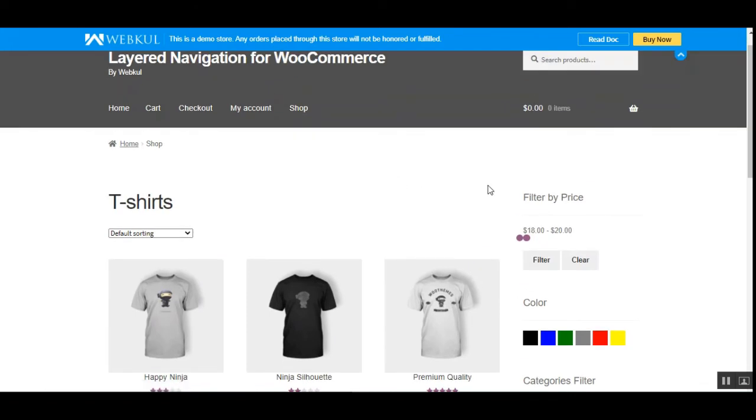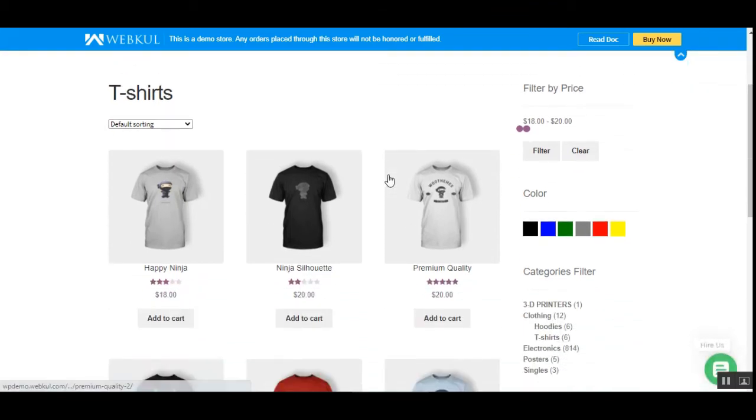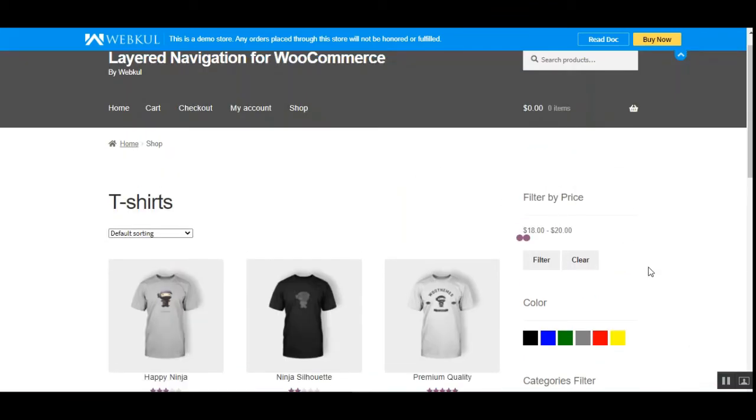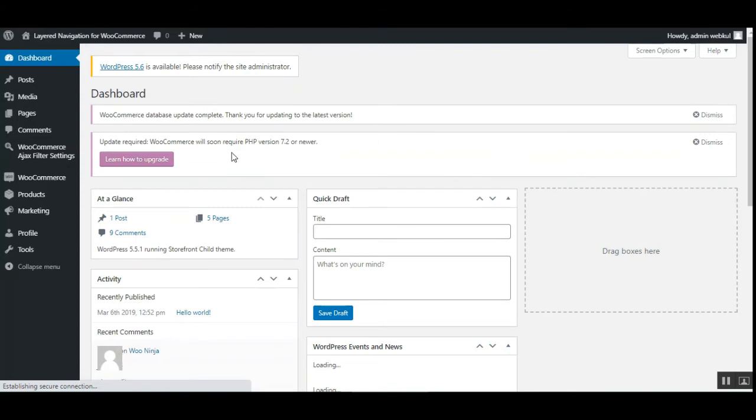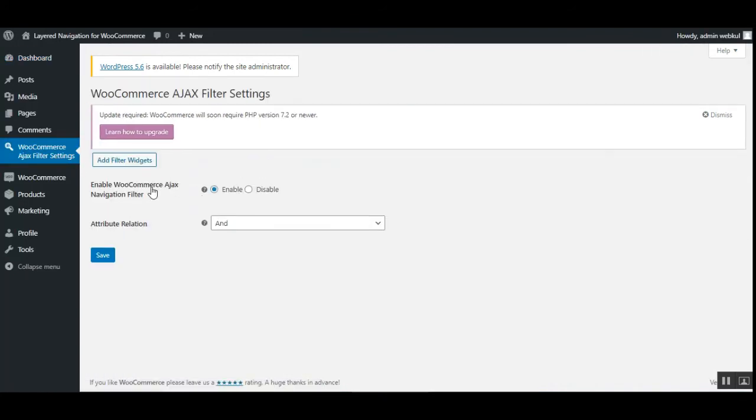And now let me take you to the admin backend panel, and let's see how the admin can configure the same from the backend. So I'll just log into the admin backend panel by entering my username and password. So after login, we'll be on the dashboard, and here on the side panel, after the successful installation of this particular plugin, the admin can see the WooCommerce Ajax filters settings. So I'll just tap on that, and that brings up the WooCommerce Ajax filter settings, as you can see.